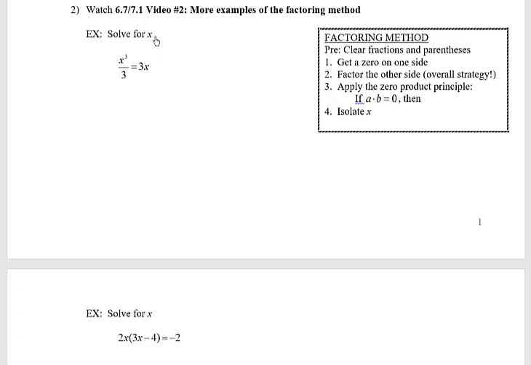What pops out to me is the exponent, solving equations with an exponent like 2 or 3 or 4. This particular equation is called a cubic equation since the highest exponent is a 3. Let's try to use the factoring method to solve this equation.